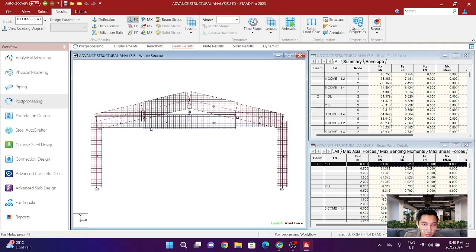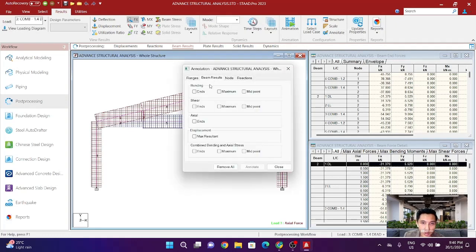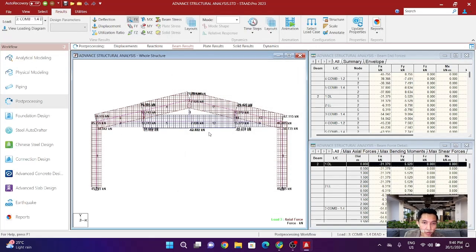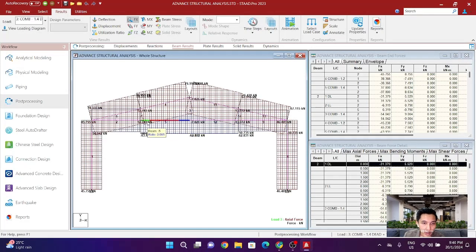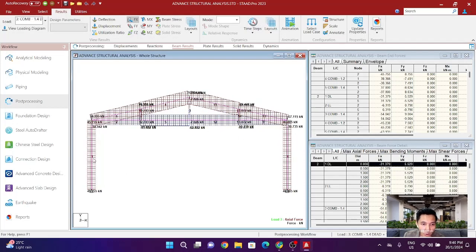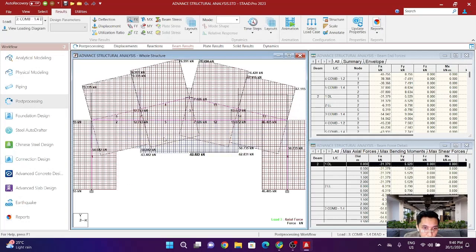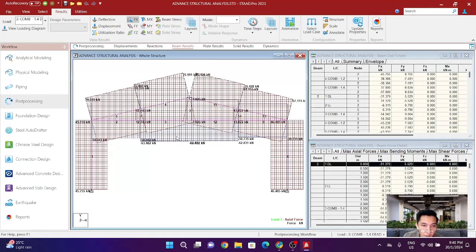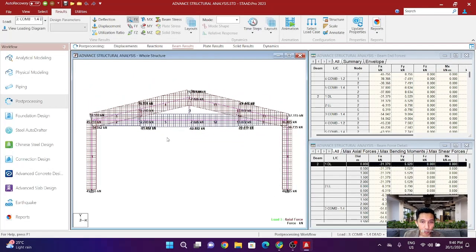We go to the force back. If you want to see the value, we just go to annotate beam results, edges, and annotate. So there is the value of the axial force diagram. The red color is the positive values, and the blue color is negative values.